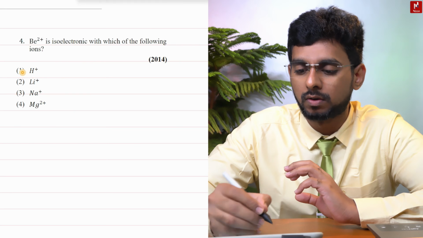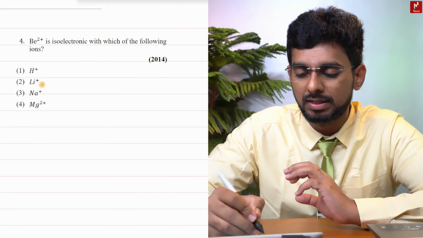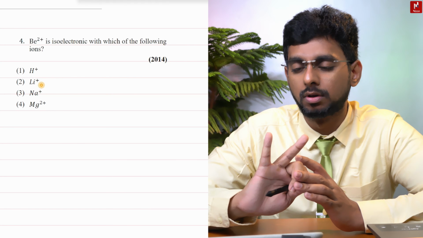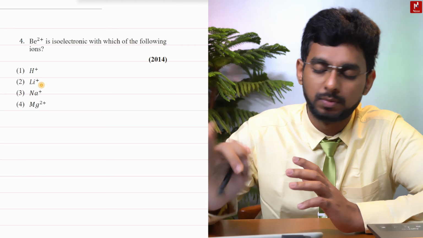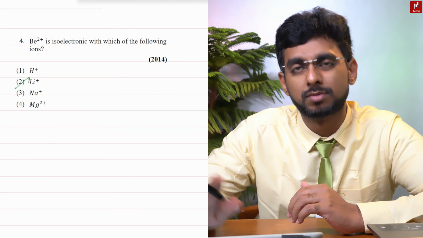H+, no electrons are there, so that wouldn't be my answer. Then Li+, obviously that has to be my answer, because lithium had 3 electrons and one was removed. Then it should have 2 electrons in it. Therefore, the answer over here is option 2, right? Simple sum. Let's move to the next one.